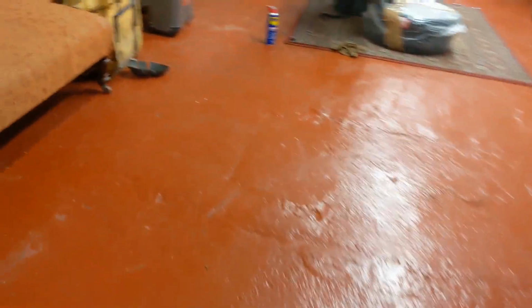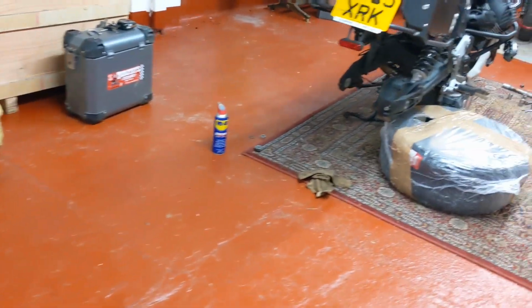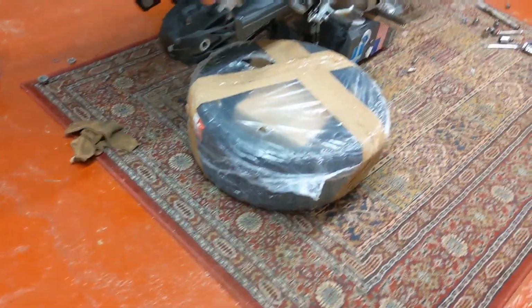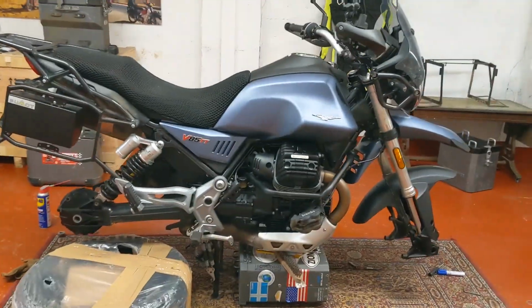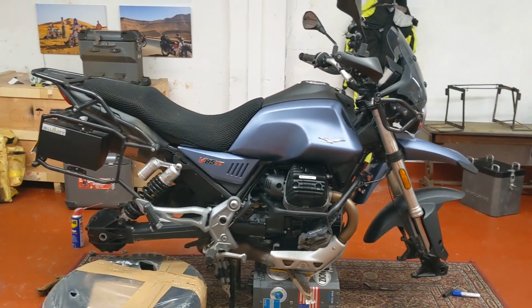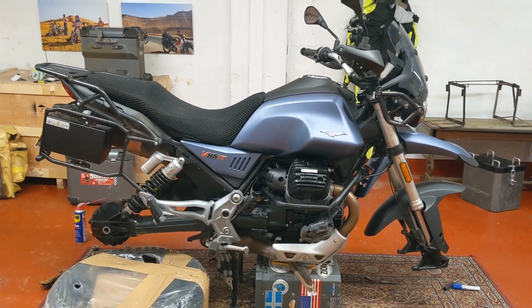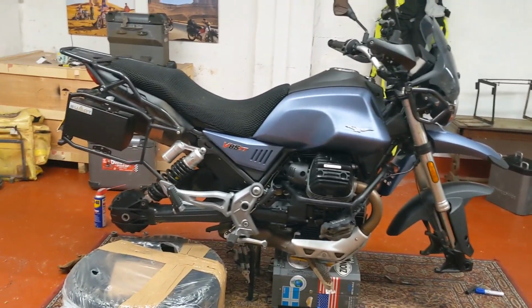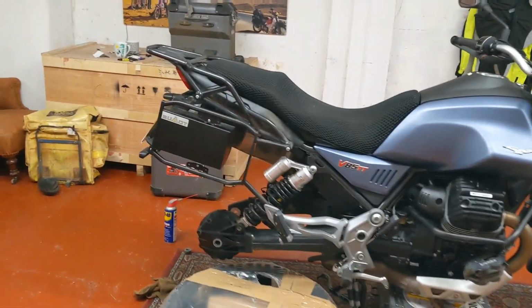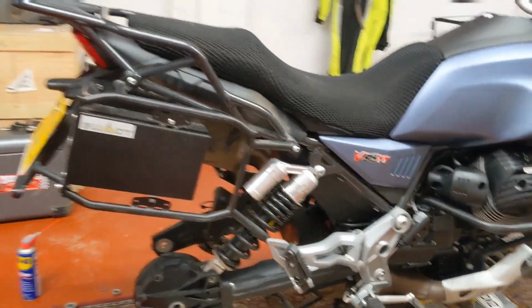Which neatly leads on to the Moto Guzzi V85 TT, which is also getting the Kenda big block treatment. And these are tubed tyres. So it's been useful for me to deal with getting the wheels out. It's the first time I've taken the wheels out, so each bike I find has got its own idiosyncrasies as to best practice for getting the wheels out.